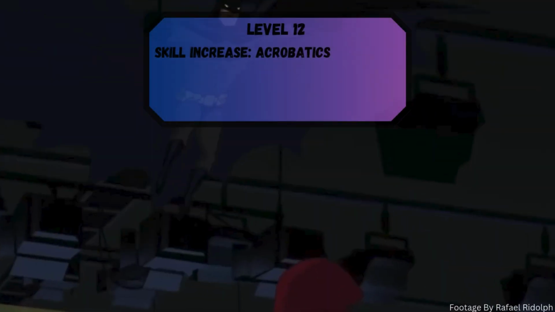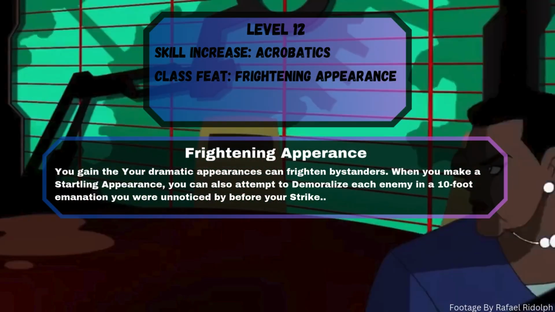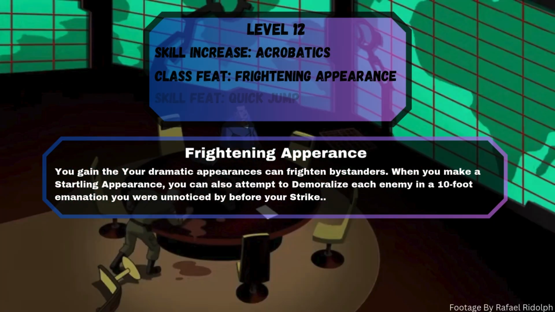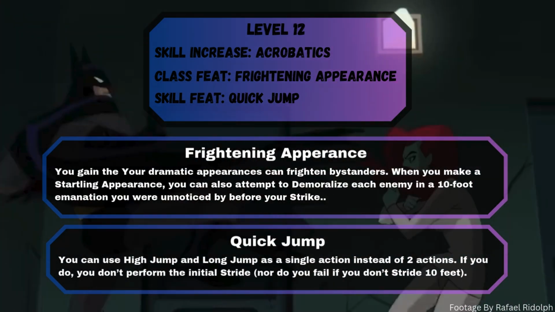At level 12, we enhance our fear tactics with Frightening Appearance, upgrading our Startling Appearance feat so that whenever we ambush an enemy, we also demoralize every unaware foe within 10 feet. And the Quick Jump skill feat enhances both our long jumps and high jumps, halving the time it takes to complete them, as well as eliminating the need for a running start.